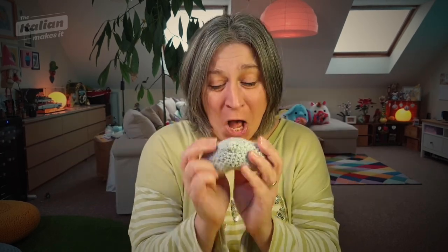Yay, we made a heart. I don't know about you, but I can't stop sniffing it. I just love lavender and it's so comforting. It is a hug and a heart.